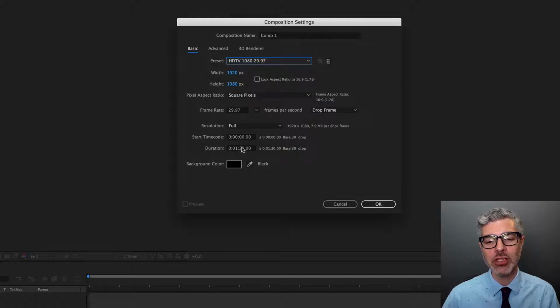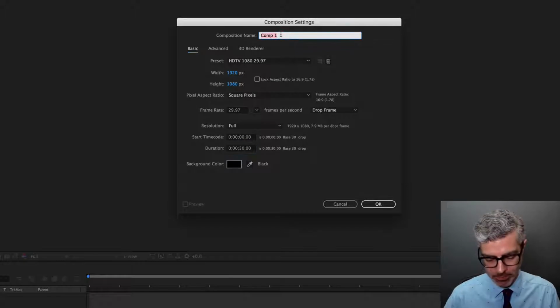And for the duration, you could set this to whatever you want at the start. It probably will default to being 30 seconds, right? And that's totally fine. So I think everything else here makes sense. We sort of went over the frame rate, 29.97, which we'll think of as 30, and square pixels, and don't worry about any of this stuff. You can also give this a name, as we did in 25 steps, whatever. And I'll call that animation, which I always spell wrong, and hit OK.